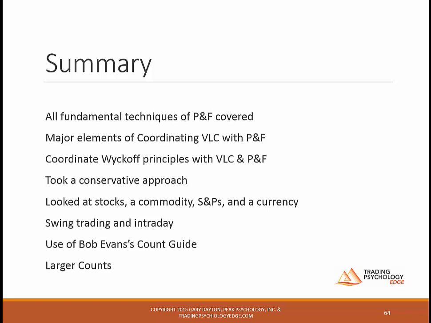We've gone through how to coordinate, which is the key thing here, the vertical line chart with the point and figure chart. We've talked an awful lot about Wyckoff principles and how to bring them into both the vertical line chart and the point and figure chart and use the two together. Particularly this idea that we're going to see a sign of strength and then a last point of support, and that's where we bring both types of charts together, and make our counts and make our trades.